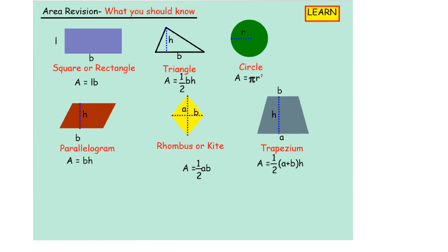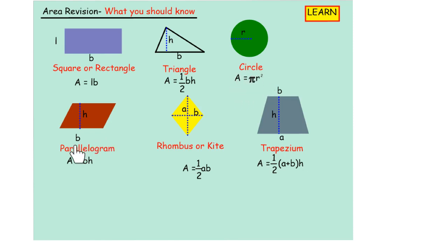From your previous work, you should know how to find the area of all of these shapes, and you need to know all these formulas off by heart. So area of a square or rectangle, length times breadth. Area of a triangle, you can think of it as half base times height, or you can do base times height divided by 2, either is fine. Remember the height has to be perpendicular to the base on a triangle. Okay, so straight up from it at a right angle. For a circle, A equals pi r squared, we need to know that.